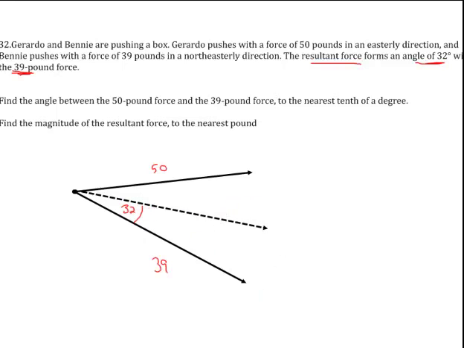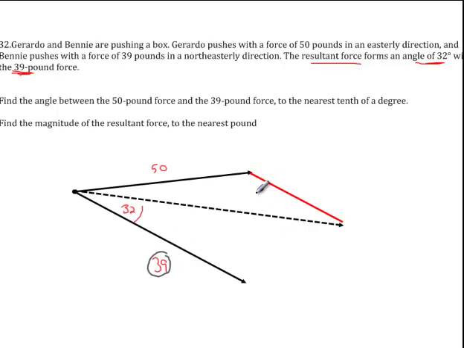So now I have to create a triangle. And most kids want to create a triangle this way. But you can't. You see what happens? You cut off part of the resultant. You can't do that. So you have to create a triangle here, by extending your triangle to the tip of your resultant. Now what happens there is you've created parallel lines. So if this is 39, this is 39. And since this red line and this black line are parallel, this must be 32. And here's your triangle that you're going to work with. So we don't need this anymore.